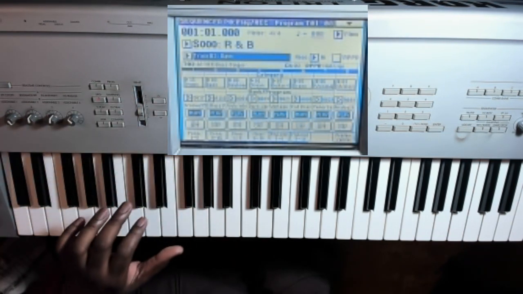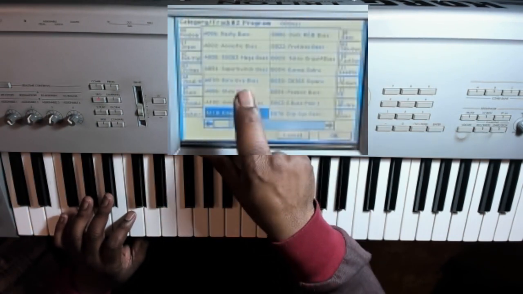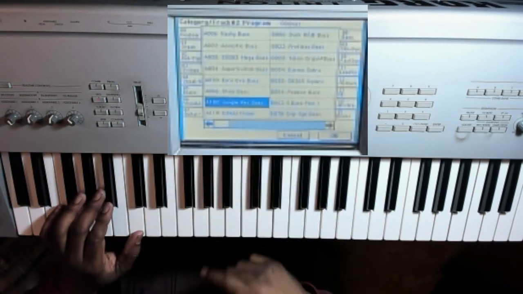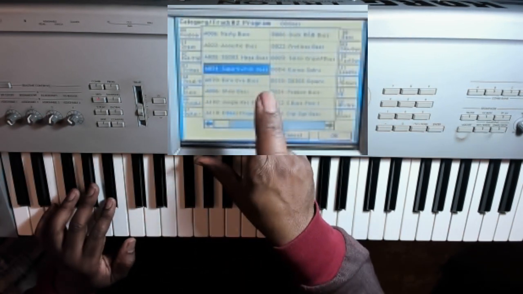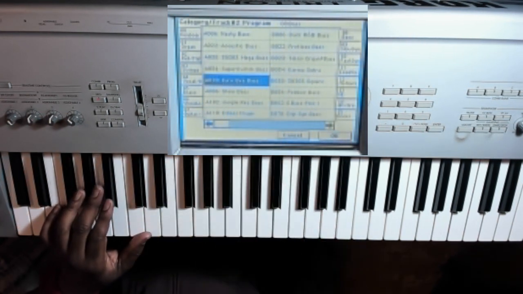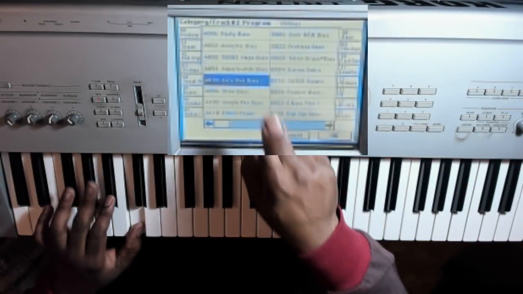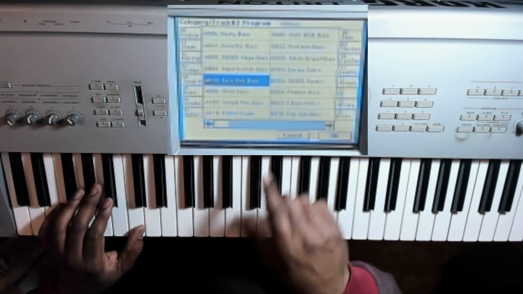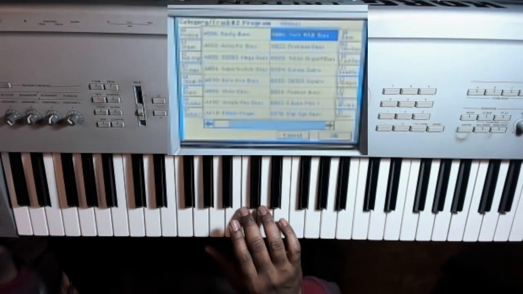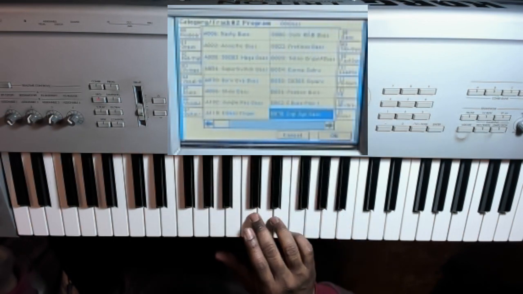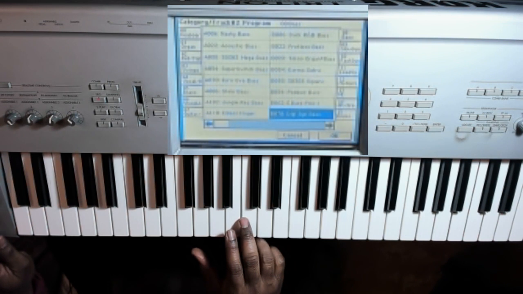Now I'm going to track 2. So going up to track 2, I have a bass there. I'm not too fond of that one. I prefer the jungle res bass or one of those. Dark R&B. It's not bad. Digi-Sin. I like this one because of that.